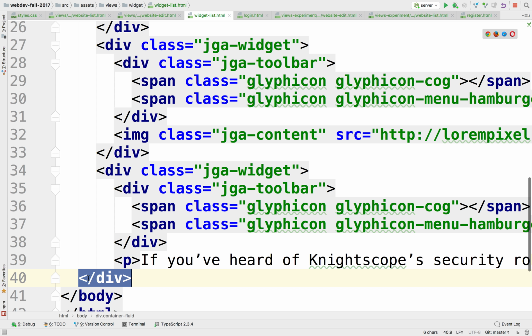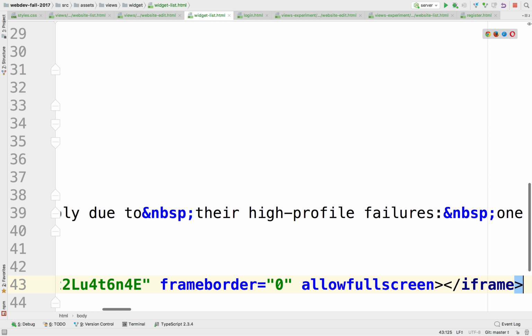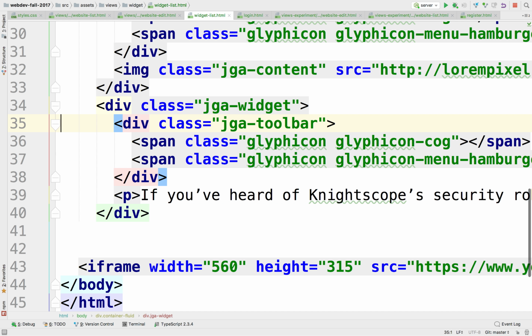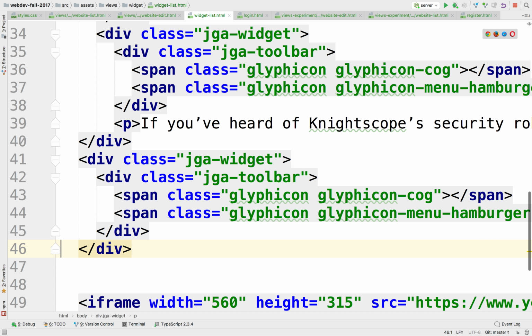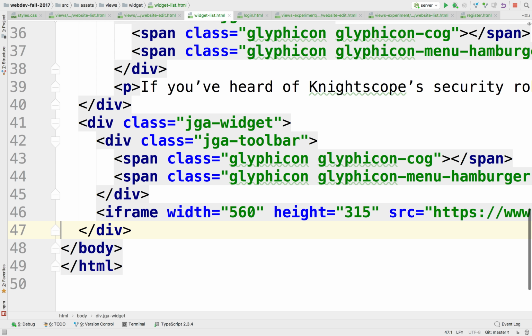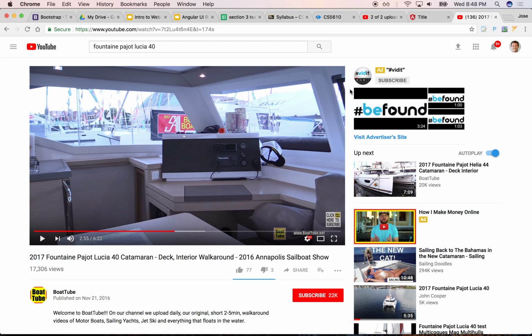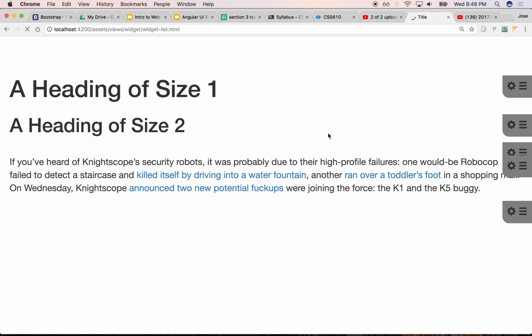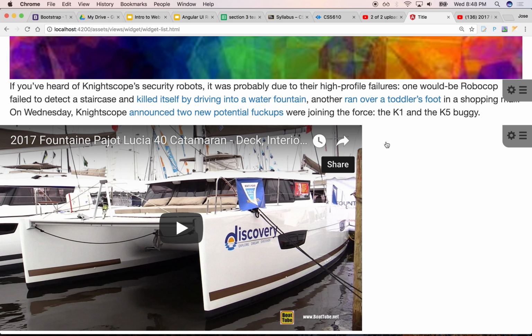Okay, let me just copy that. Let's grab the previous widget, right? And let's replace the content so that it's just the iframe. And let's grab that and let's paste it in there, and let's see what it renders as. So there's our video, and we might want to decide on the width for this. It goes all the way to the right-hand side, right? Or we might style it to expand it.